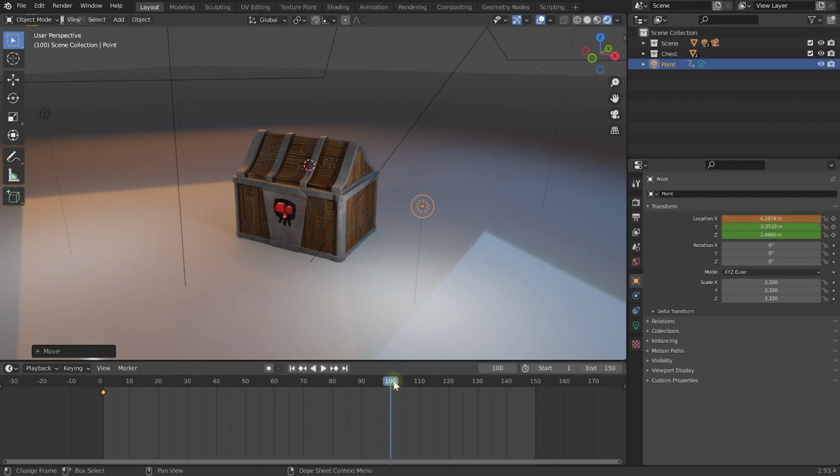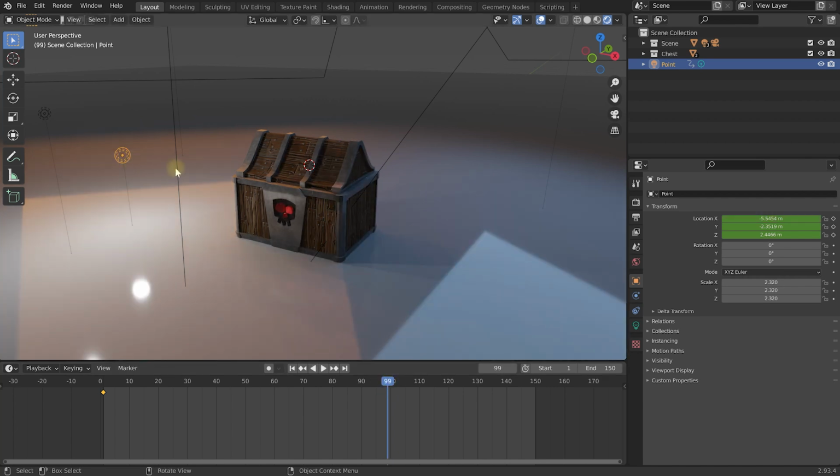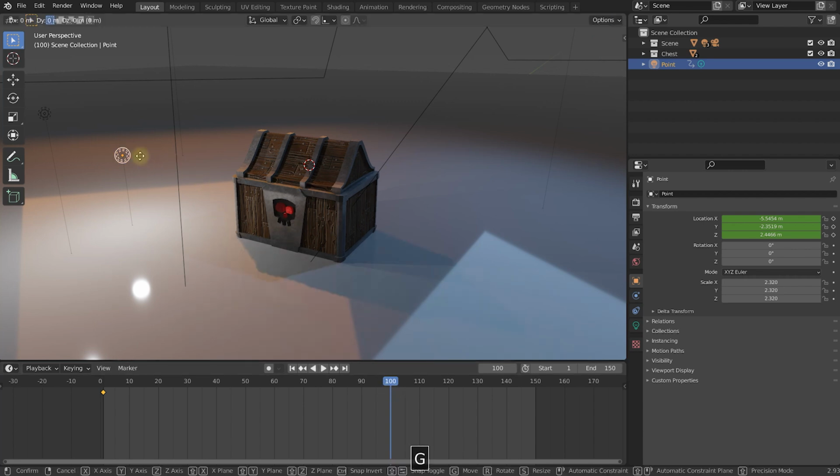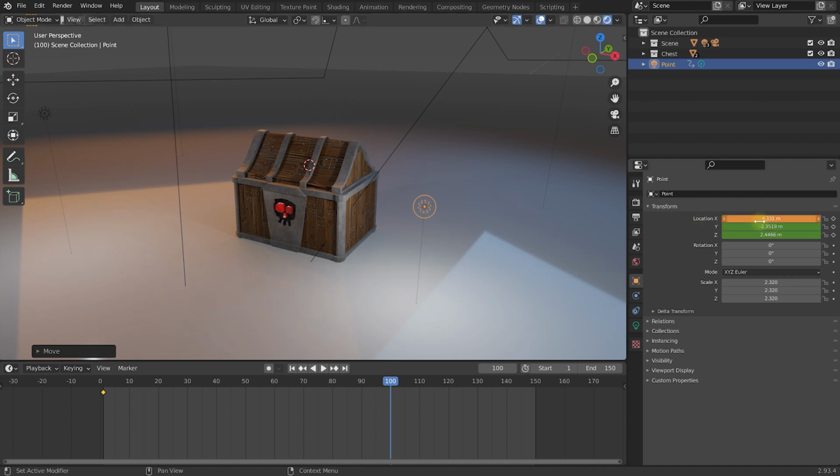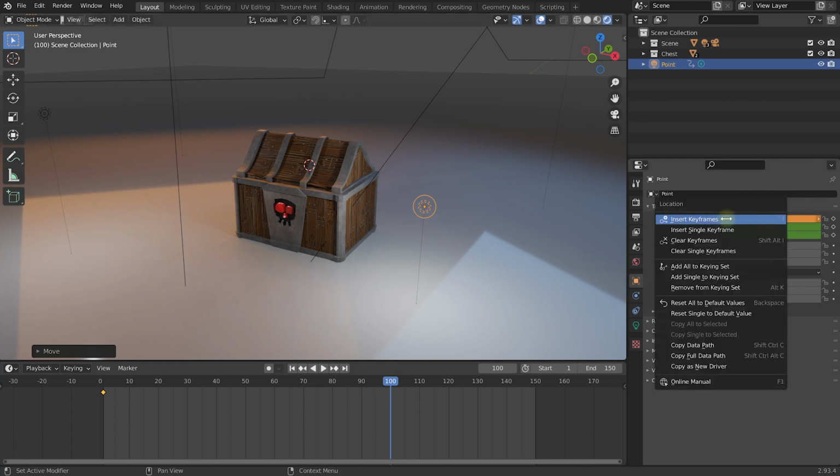So if I now change my timeline indicator, let's just grab it and drag it back. Can you see my light just kind of snap back? It's because, well, we didn't record it, so Blender reverted to using the value that we actually keyframed. So again, let's go to frame 100, G and X, and let's move the light over to the right-hand side. And now let's lock this value in. And for that, again, just right-click and select insert keyframe.